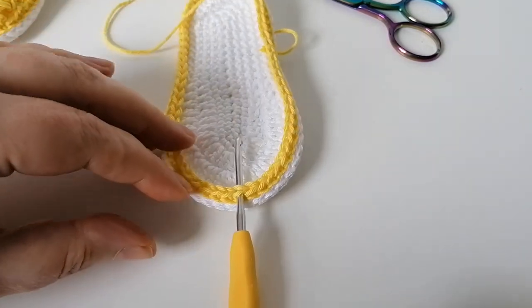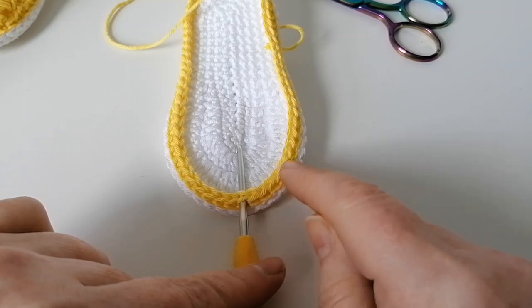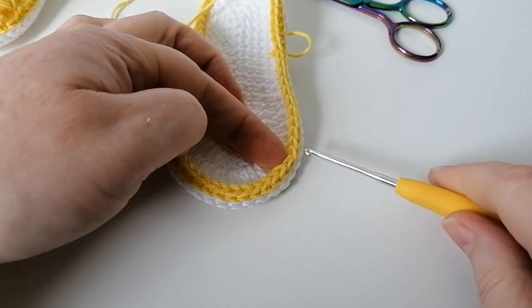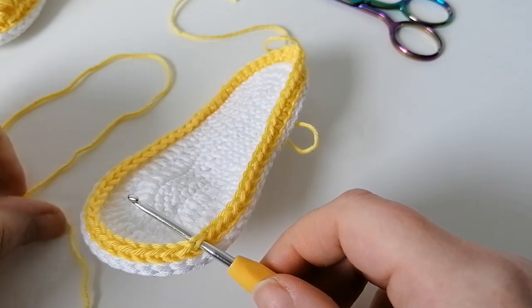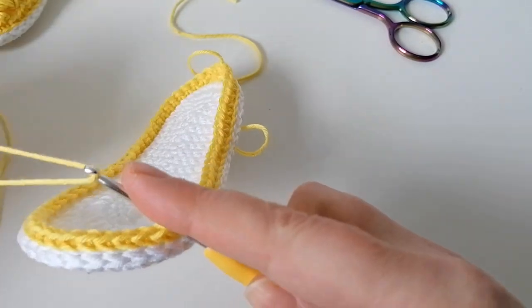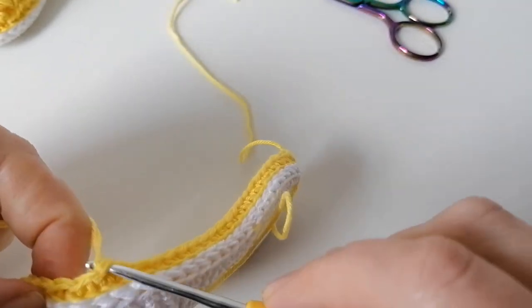So what you want to do is from this middle stitch and including it, count 7 up. So it's 1, 2, 3, 4, 5, 6, 7. So there's my 7th stitch. So pop your hook out and place it into your 7th stitch along. Grab your yellow cotton. And you want to attach your yarn here at this 7th stitch point. So you're just going to, I'm all fingers and thumbs today, pull it through.